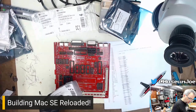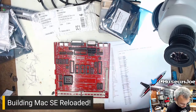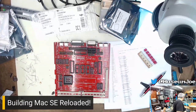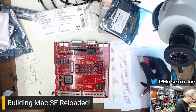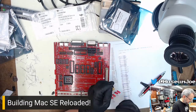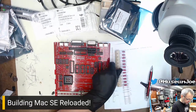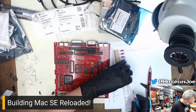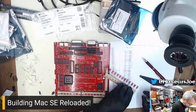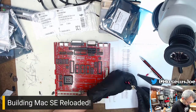Now, you're going to all yell at me because these are radial, not axial. The reason I got radials is because axials are not available. You can't get them right now. It's impossible. So I'm going to have to just deal with it. You're going to have to deal with that being the way it is. But you can't, it'll stress the leads. Hush. It'll be fine.